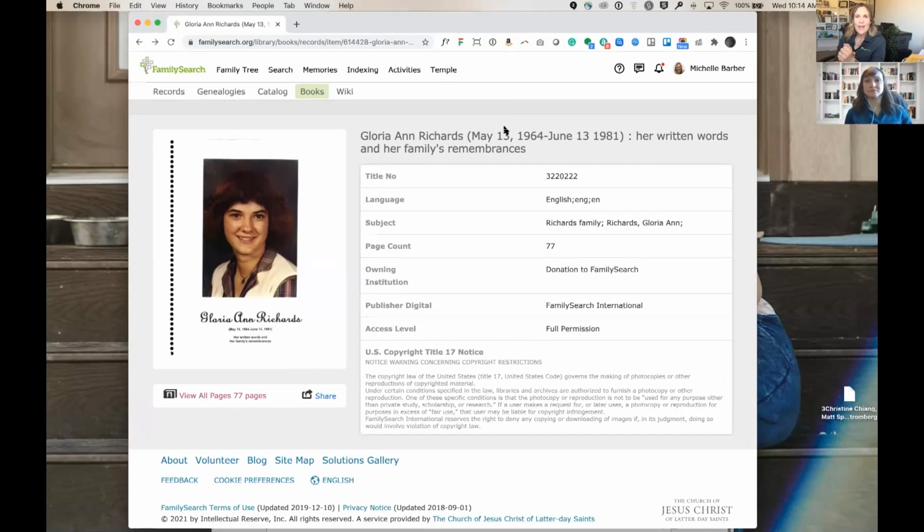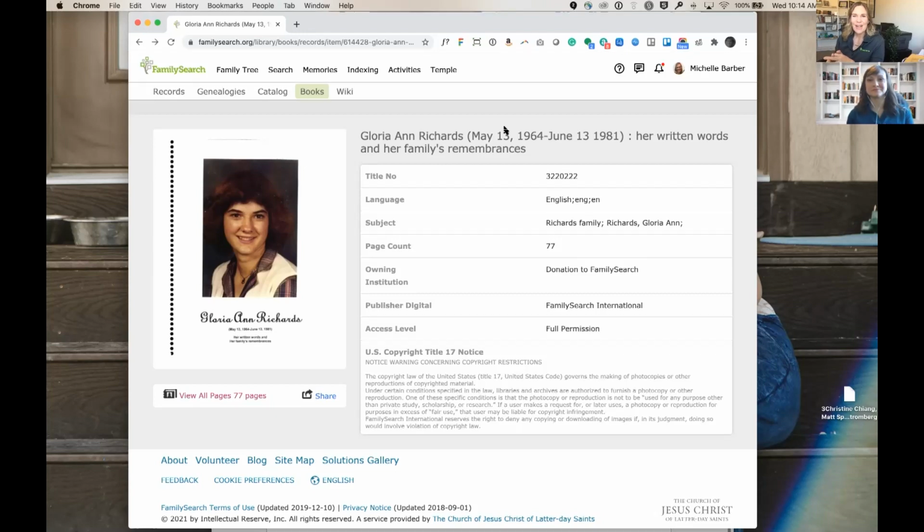So kind of a fun little backstory about this is that this book of remembrance of my aunt was written a couple years ago by my other aunt, her older sister, and she gave us all a printed copy of the book. And it was awesome, and it was a really nice treasure that we had, but I think a lot of us just took it and put it on our shelves like we do. And so a couple of years ago at RootsTech, I went in person to the FamilySearch scanning booth, which I know is very different this year.